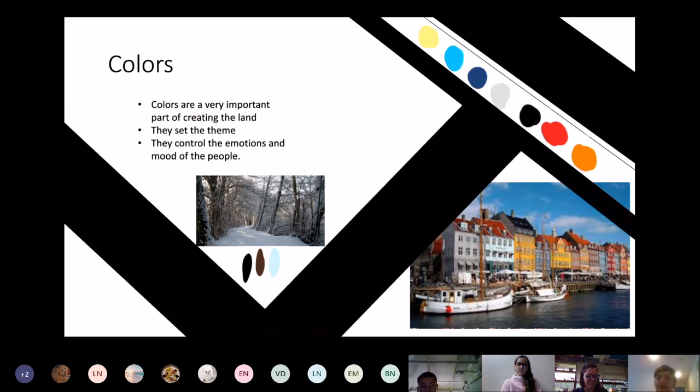So colors are, to me, the most important part because they really bring out the emotion and the story and the theme. As you can see, there's lots of different colors you could use here for different settings. And you can see they're mostly very warm or very calm colors that don't really stick out. And I really like that about the country because it's just very nice. And it controls people's emotions when you use colors in certain ways and just control the land overall.